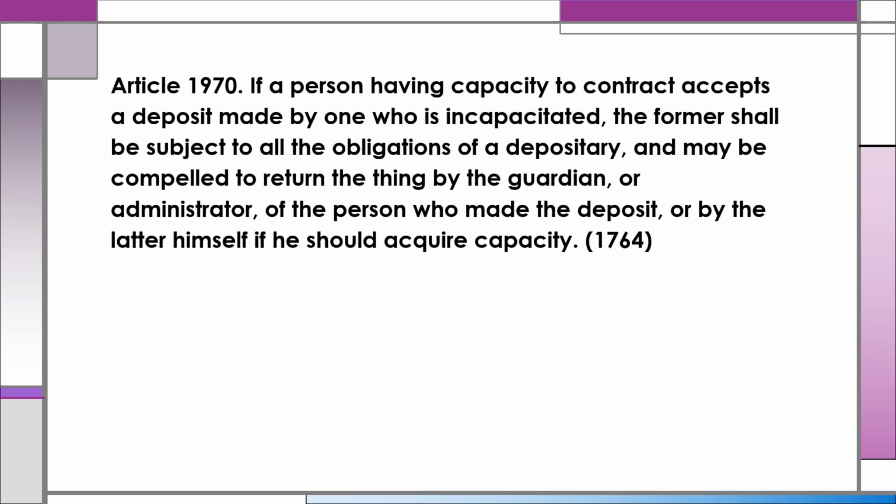Pero halimbawa, nung i-deposit niya yung kotse ay 17 and a half years old na siya, konting ilang buwan na lang, 18 na siya. And he deposits the car for 6 months. By the time na tapos na yung period of deposit ay 18 years old na, then pwede na. Pwede niya nang i-release doon sa minor kasi hindi na siya minor noong binabawi niya na yung sasakyan. Pwede na. Pero kung minor pa rin siya at binawi ng magulang, ng guardian, ng representative, i-release niya sa magulang, sa guardian, sa representative. Pero huwag sa minor. That is 1970.